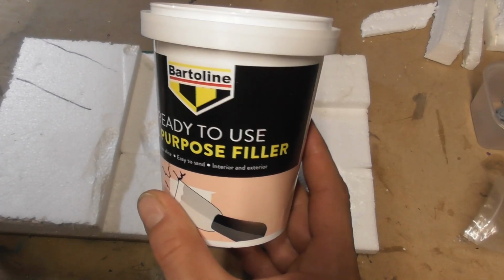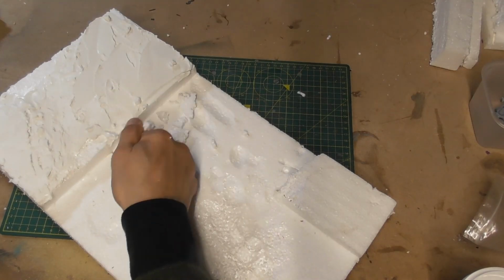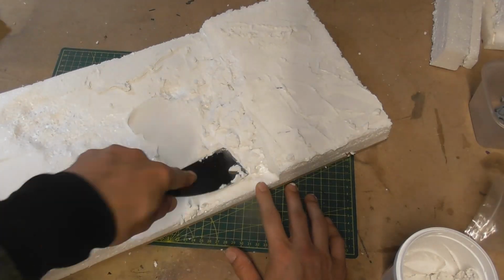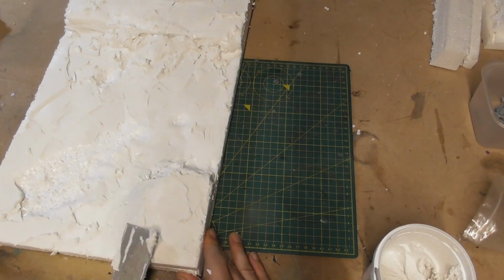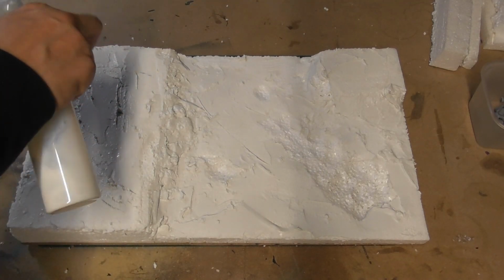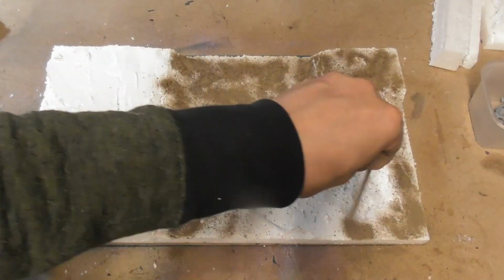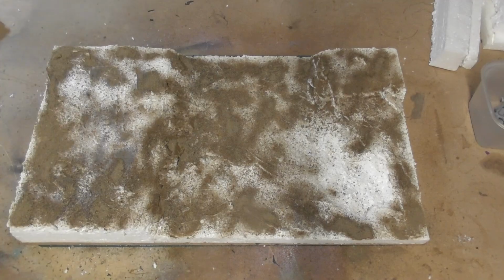Keeping with the quick and cheap theme, I grabbed some cheap ready mixed filler and used this to smooth over the polystyrene, roughly making some basic terrain. I let this fully dry and then gave everything a spray of thinned down PVA and sprinkled a light coat of earth. This is just some fine earth I collect when out walking in my local park. I sealed this with another coat of PVA.